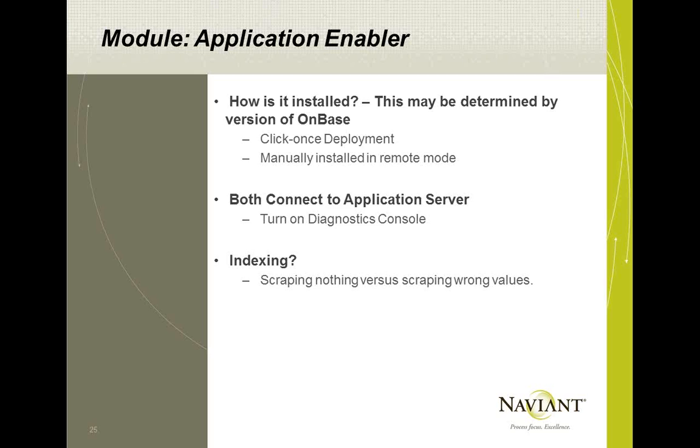If it's scraping the wrong values, a good thing to keep in mind is to see if the application has changed. If the third-party application has the values in a different place on the screen than they were before, it could very well scrape the wrong values, or scrape values and put them in different places on your machine. It may now be scraping a date and putting that into the invoice field when it should be the invoice number. So if that's the case, then you need to reconfigure your App Enabler to pick those values up from the right places.